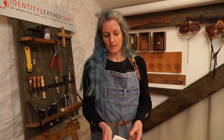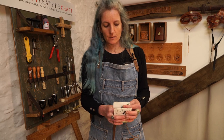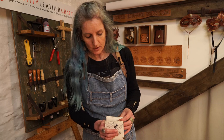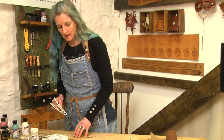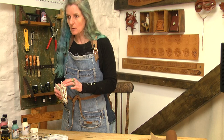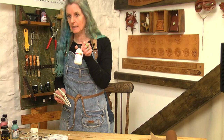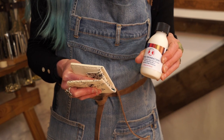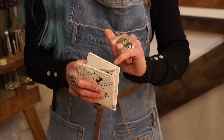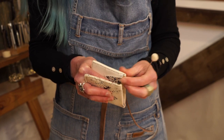We're going to look now at the Identity Leathercraft system. I'm taking this wallet which I've spatter decorated. I've got three layers of leather here and this is a mineral tanned leather - part of our calf assorted bag pieces - and I want to finish this edge with a nice contrast turquoise colour to tie in with my design. Because I can't slick or polish in the same way, I'm going to use something called edge foundation. This has properties that act as a primer for the edge paints to stick to, but also acts as a filler so when you've got two or three layers it will gently fill into those layers so that when you put your edge finish on you get a smooth look without showing the layers through the edge paint.